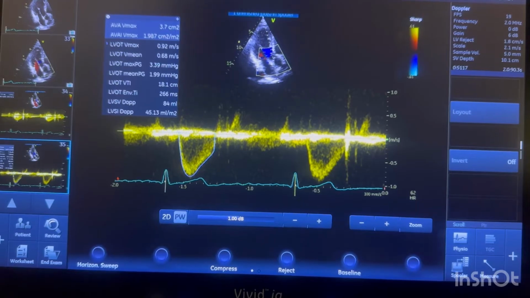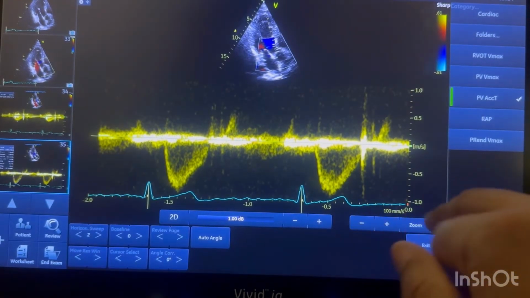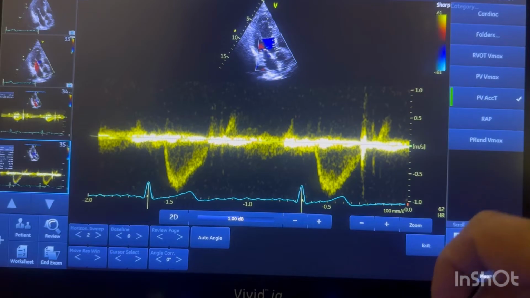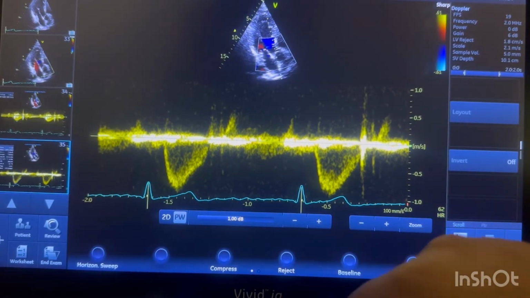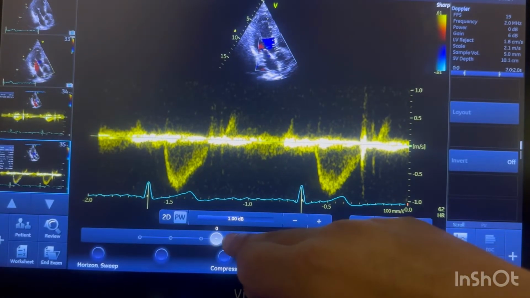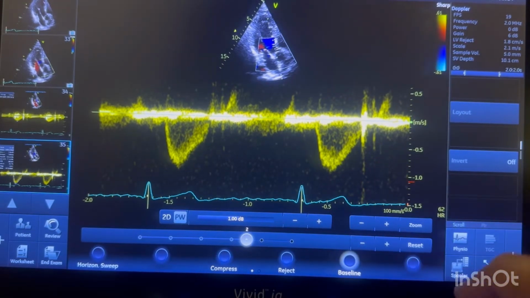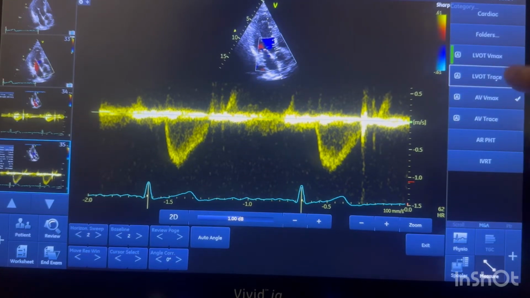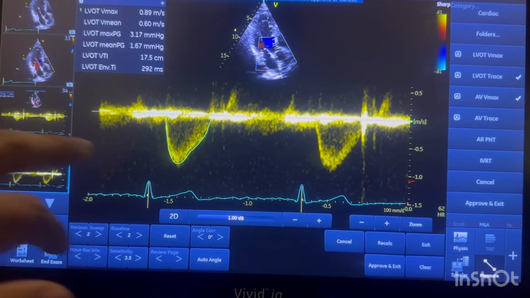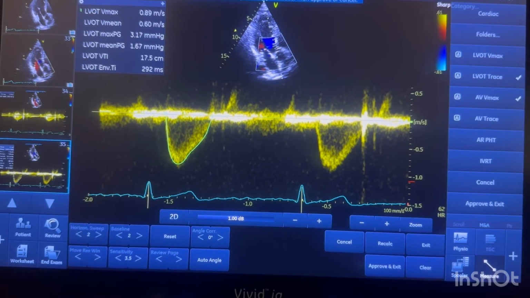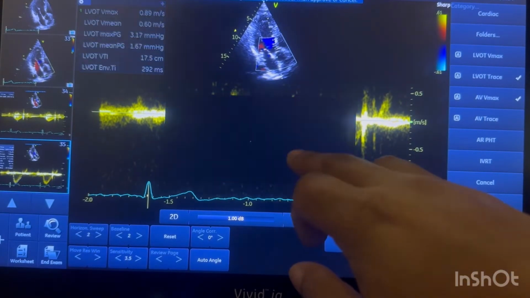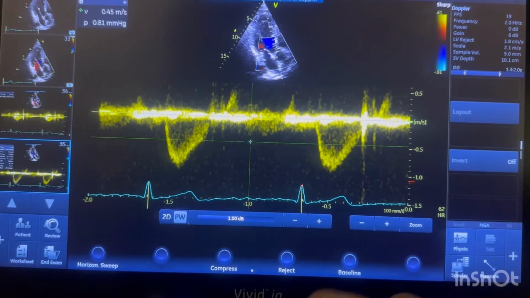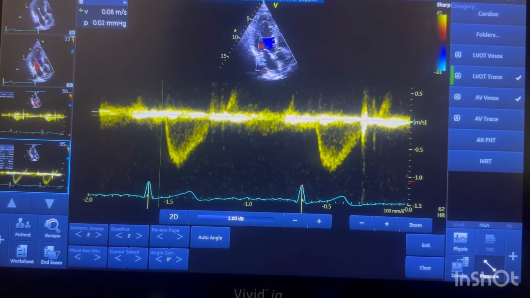This is a bit tricky one, which is your LVOT velocity, okay? So where is the baseline? Go to the baseline. I'll take the baseline slightly above, just so I can see the signal better. In GE machines or even in Philips machines, you can measure it automatically. I'm lucky this is a very good signal and it's picking up very well. But sometimes what happens is that it doesn't pick the start of the signal. It usually picks it from here or from here, okay? No, you need to start it where the signal is starting from.